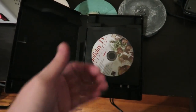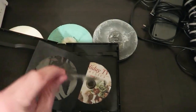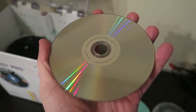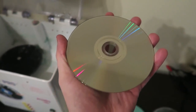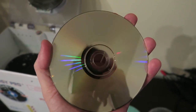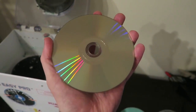We have a DVD right here. It's just a regular DVD. It is near mint on the bottom, which I will show you right now. There is the bottom of the disc. As you guys can tell, it looks extremely mint. We are going to take scissors to this disc. But before we do that, I'm going to put it into my computer to show you guys that it works flawlessly, works perfectly fine. So let's pop this in and make sure it works.